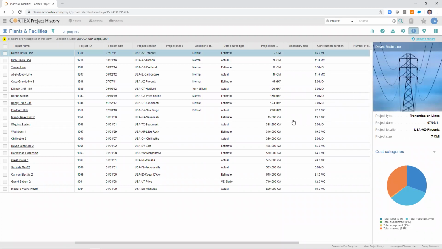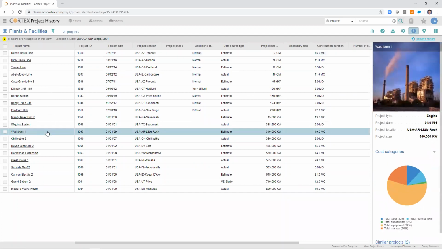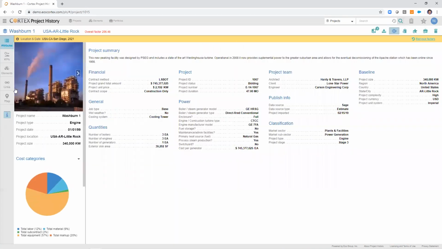Here I have some transmission and distribution projects. I also could look at power plants, and those will all have different kinds of information. But in general, the user interface you saw will reflect those same kinds of pieces and parts of information. So here on the power plant, these are actually pretty large projects, thousands of detailed line items. And we've also built KPIs around those. So should you be interested, we're happy to show you a personal demonstration on a web meeting to go through that if you'd like.